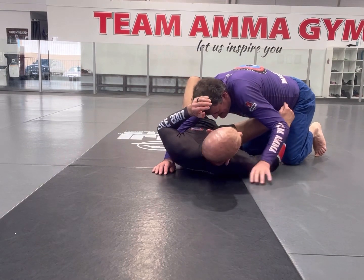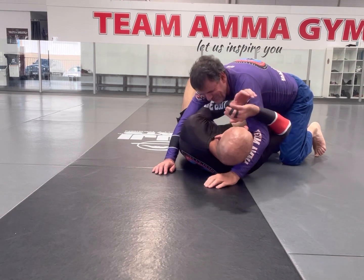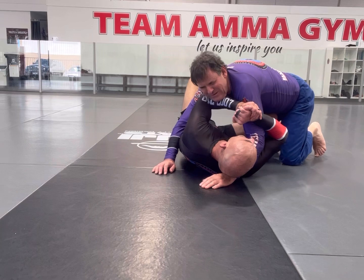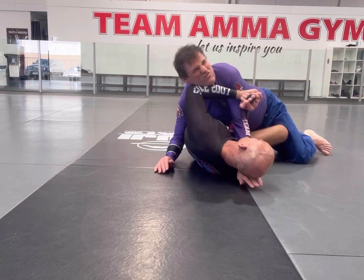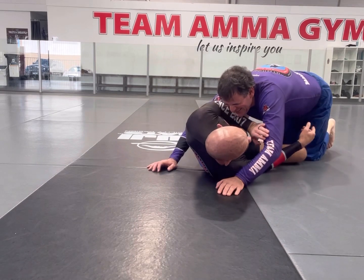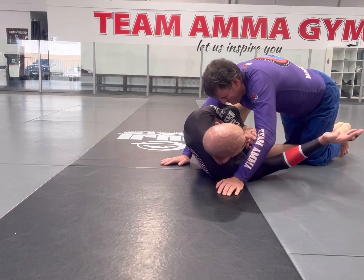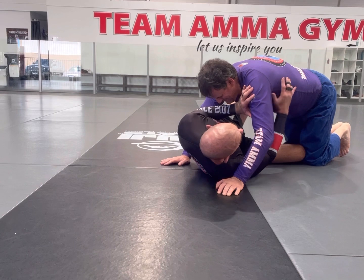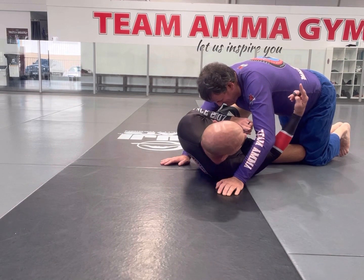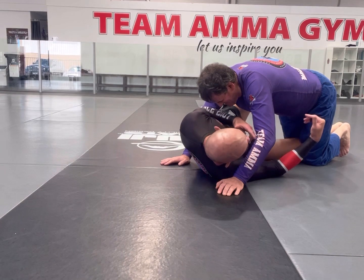I keep my leg on the inside. If my partner from here tries to drop his right hip to the ground, I use this mechanic to start to slide through. So I'm going underneath my partner if he tries to slide. Because I've got the shoulder, it's hard for him to switch his right shoulder down to pass the pocket. It's not impossible, but it's harder.